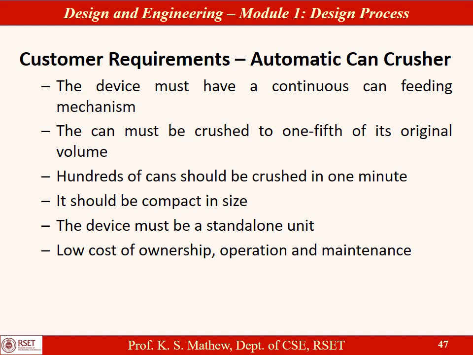There is another requirement, automatic can crusher. This is a product where we can crush and reuse the aluminum cans of soft drinks. Soft drinks like Pepsi come in aluminum cans. So after use, you can put it in this machine. It will crush and then it will go for recycling.